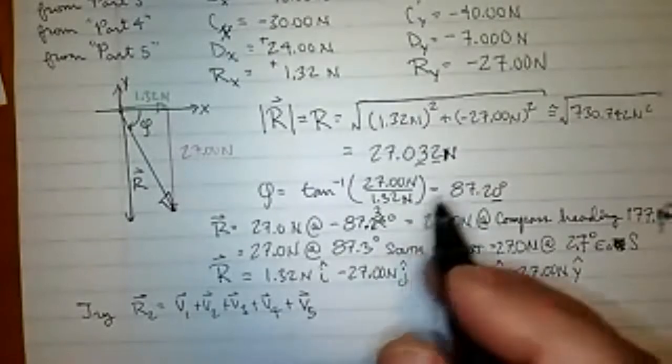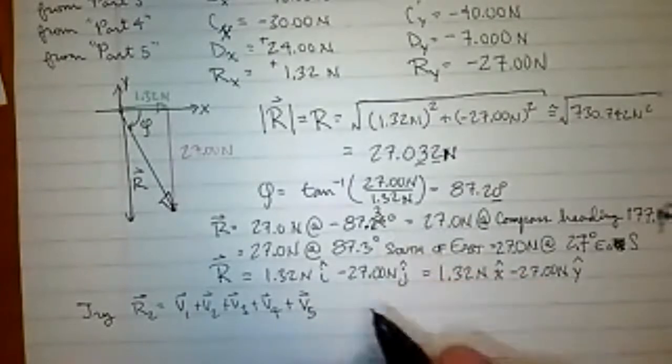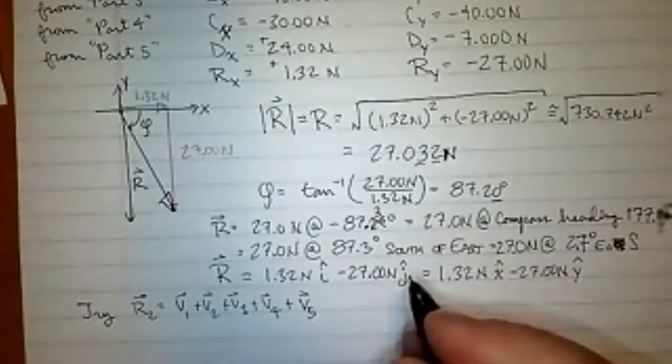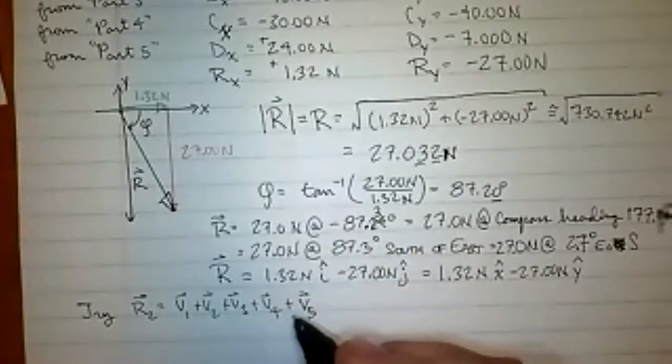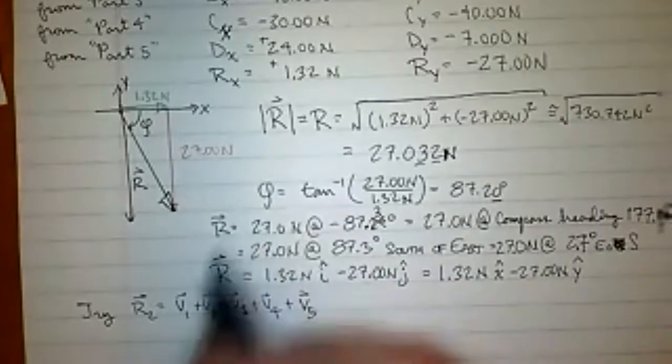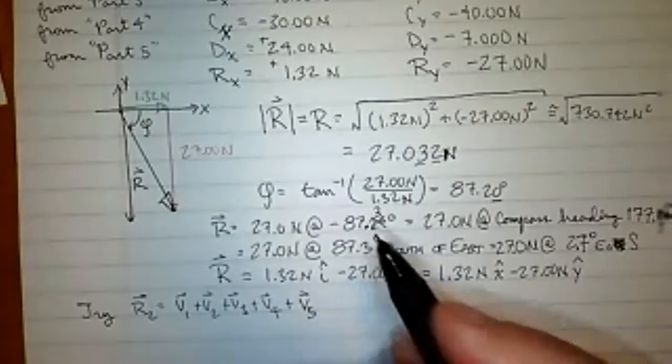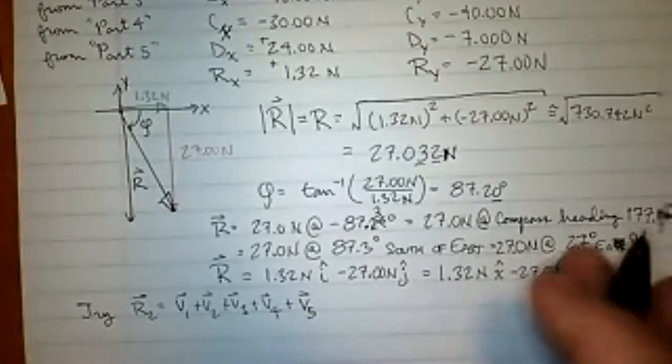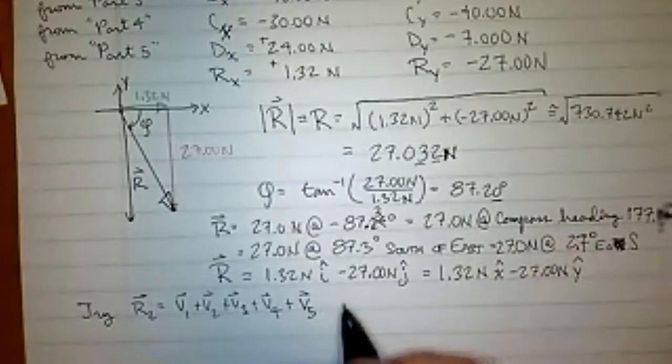But you've already, supposedly, if you were doing the work along with it, as you should have, you should already have all the components broken down. Then you just have to add all the x components to get the new x component, add all the y components to get the new y component. Here's a good time for you to pause the video and try to work that out. And here's the answer that I got.